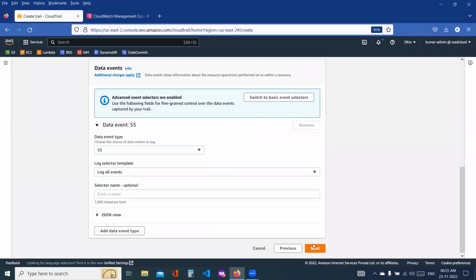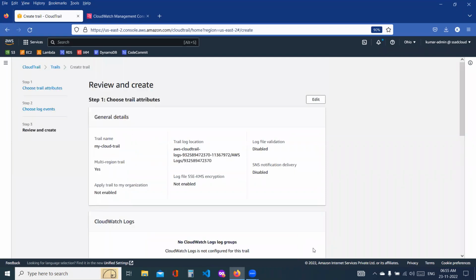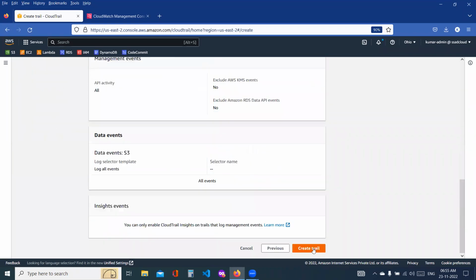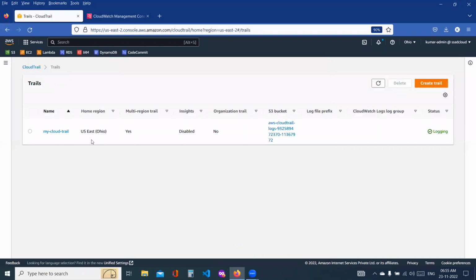All the log events. Yes. And then I'll go ahead and create a trail. So what happens now because of this trail is that whatever data gets generated out of this trailing event will be written into this S3 bucket.